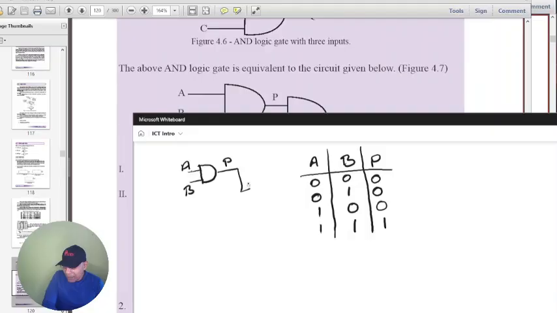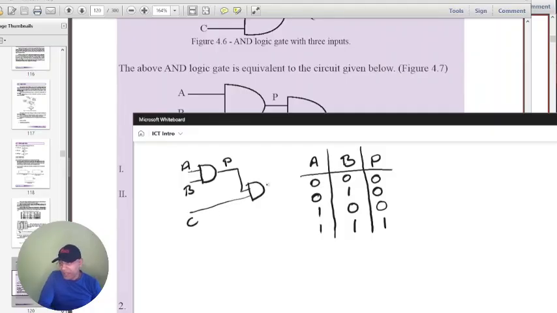I'll just draw another AND gate and send the C input. Let me draw that line properly. Right, much better.